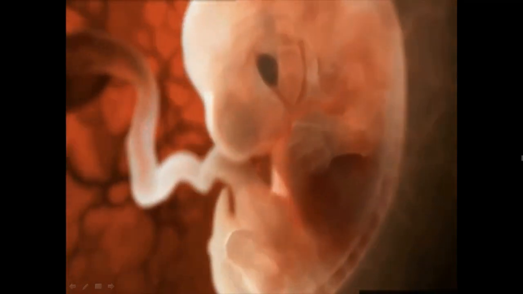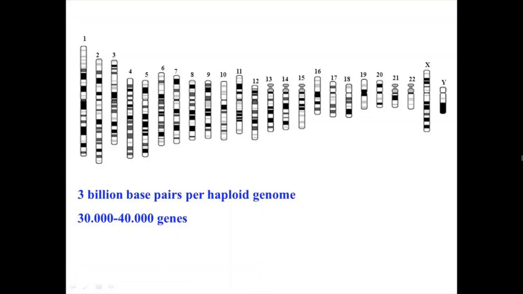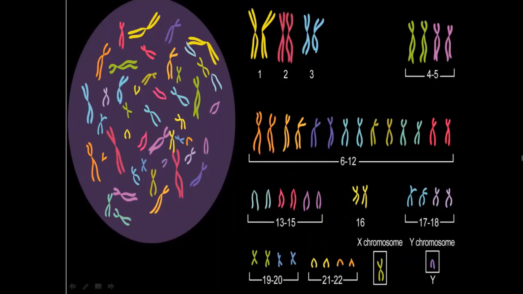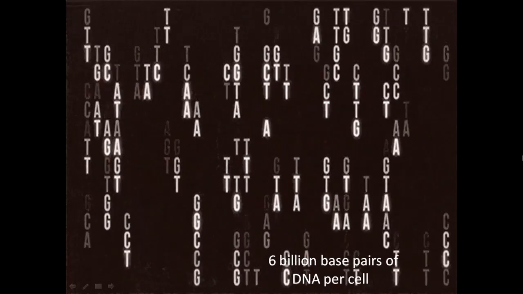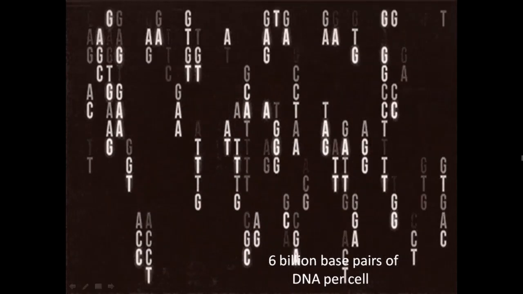The human body consists of a huge number of cells. Each of them has genetic material, DNA. In human beings, the haploid genome contains approximately 3 billion base pairs of DNA, which are packed into 23 chromosomes. Of course, most of the cells, that is, somatic cells in the body, are diploid with 46 chromosomes. That means 6 billion bases of DNA per cell is present in human beings.